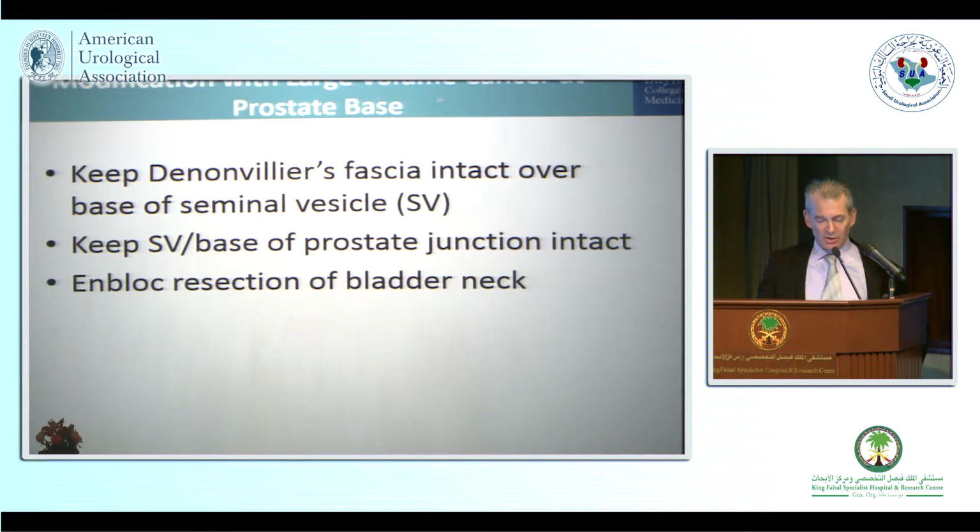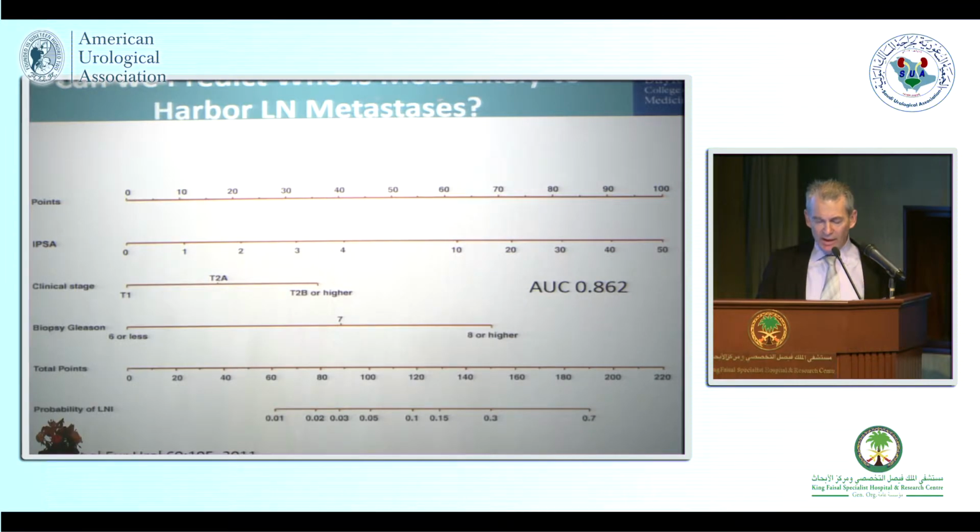Other modifications, just from a technical standpoint: I think it should be a matter of routine keeping Denonvilliers' fascia intact in general to minimize the risk of a posterior positive margin, but also in this particular setting of a bladder neck, prostate base tumor, really thinking about that en-bloc resection of the bladder neck.